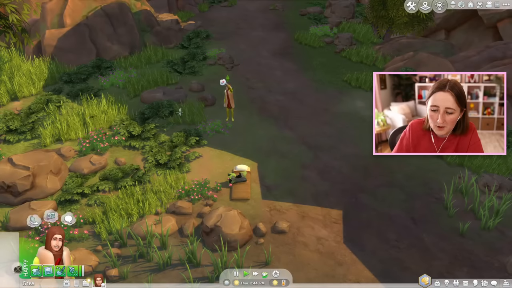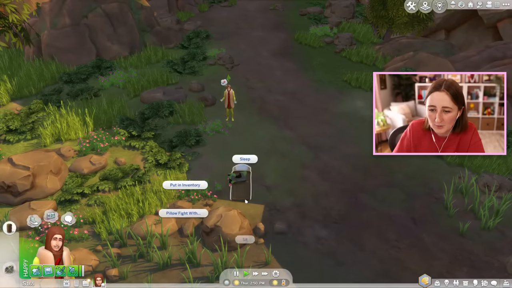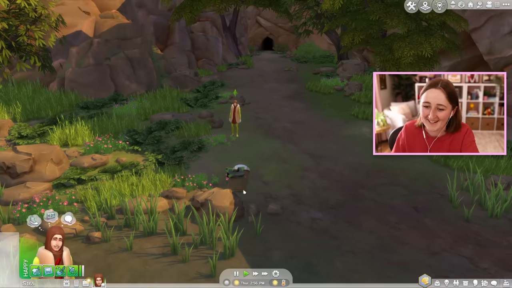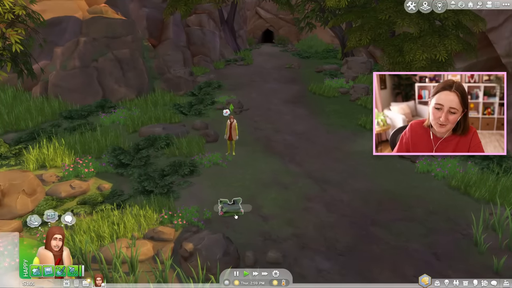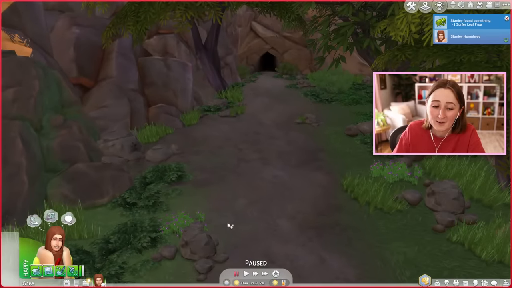Okay, my new problem is that he can't pick up his sleeping bag because a frog spawned in it, and he can't pick up the frog because there's a sleeping bag in it. So I have officially lost my sleeping bag. That is so great. Okay, I'm gonna destroy it. I'm gonna get a frog and then I'm gonna cheat to give myself another sleeping bag because I don't deserve to suffer like this.